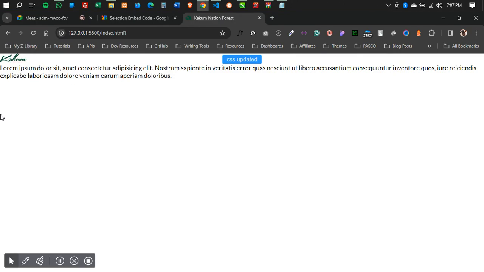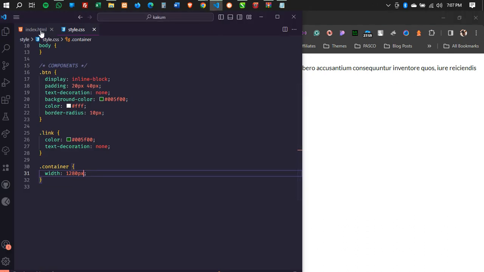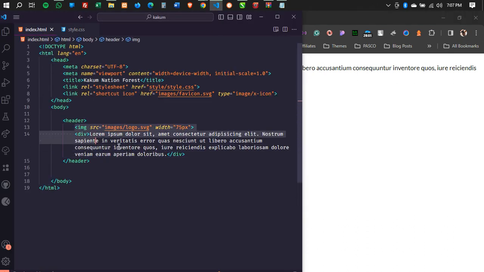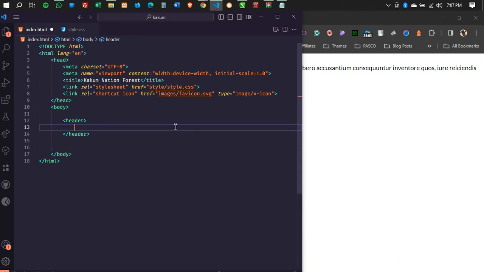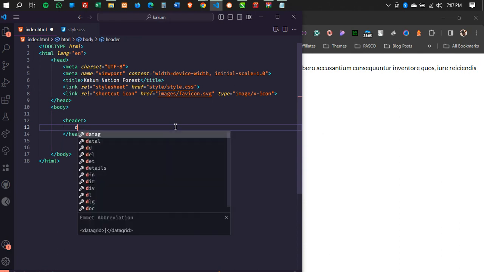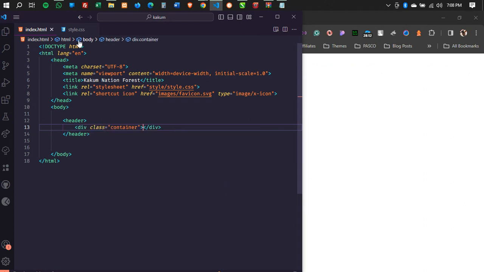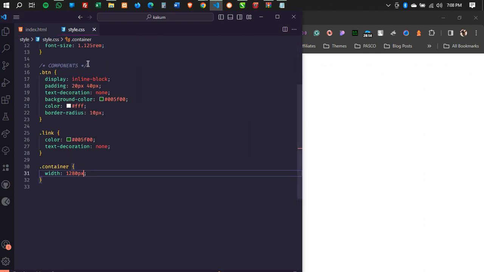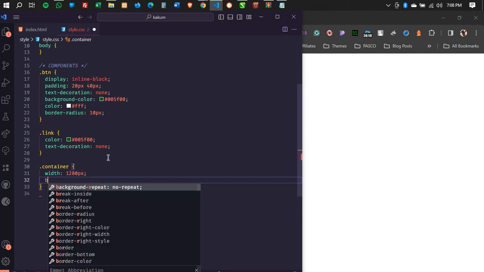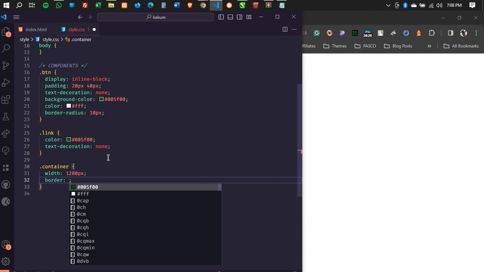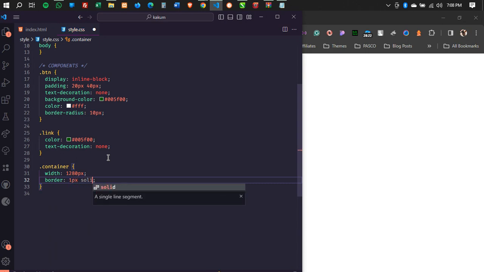All right, and then I'll come back here, take everything off. Then I'll give a div, a container over here, and we are still not seeing anything show. But I could give this a border of 1px solid red.